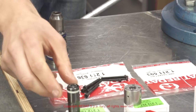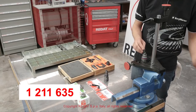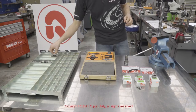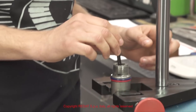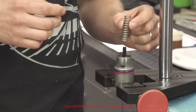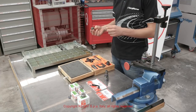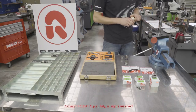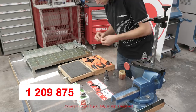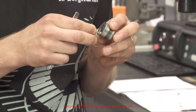We suggest always replacing the piston 1211635 or 1212785. The piston is lubricated with diesel fuel to prevent damage to it and its gasket during insertion in the body. We then proceed to assemble the other components. During the assembly of the plunger, it is better to apply some grease to the pins 1209875 so that they do not fall out of their seat in the plunger bush.